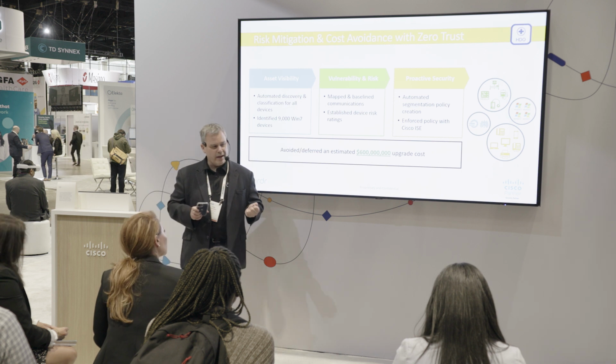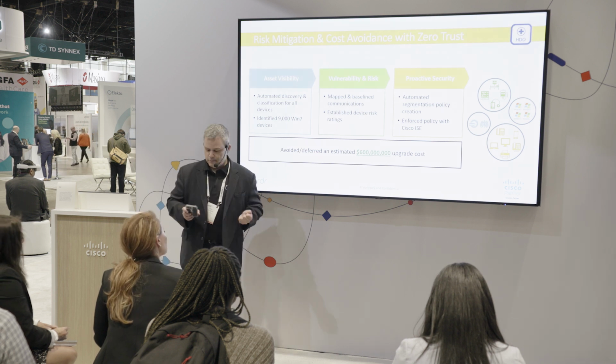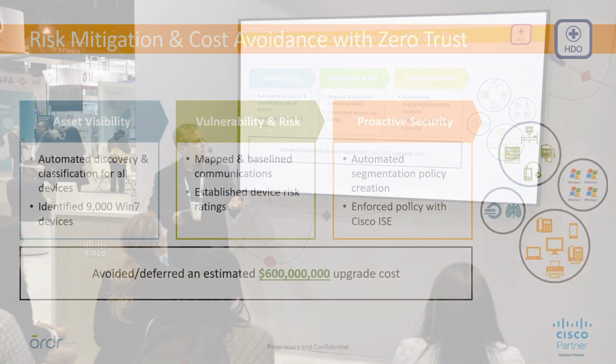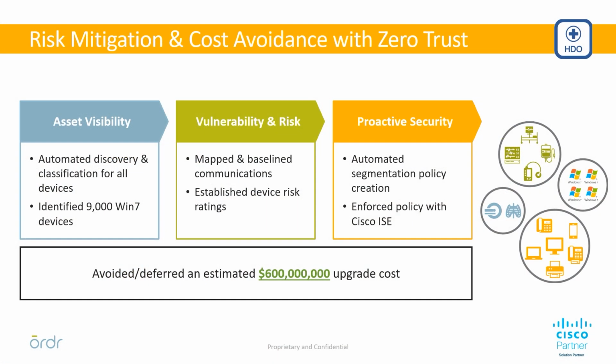So what does Ordr do and how do we help Cisco? Well, we do those 2 things, quite simply. And you can see from left to right, our marketing tagline is see, know, and secure. Our CMO is back there coaching me up. We want to make sure that you understand everything that's on your network. This is a particular example where this customer had 9,000 Win 7 devices. All right, so that's a lot. And for those of you that don't understand why that's a big deal, you don't want those on your network talking to other things because they can be quite vulnerable to attacks.